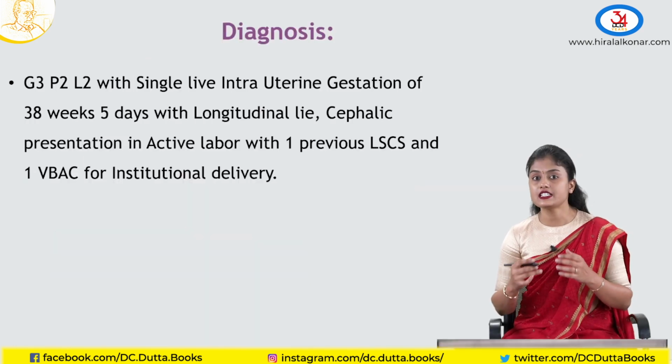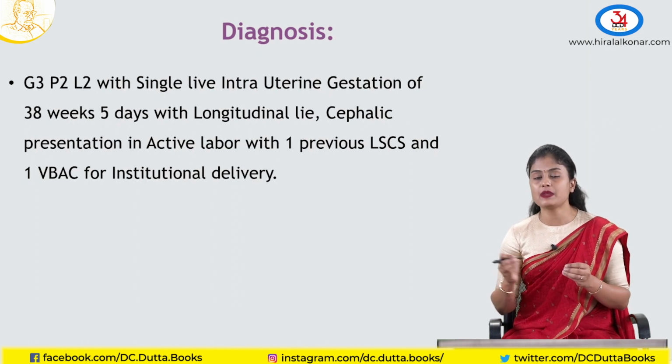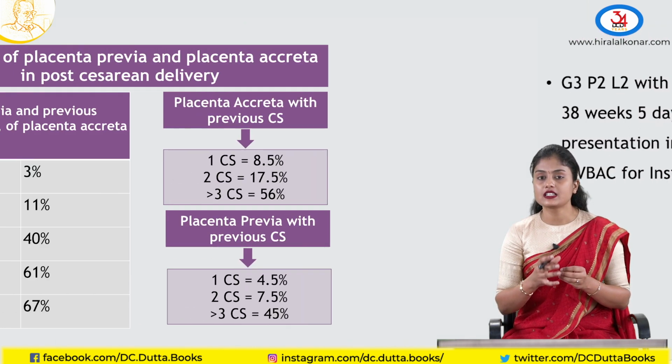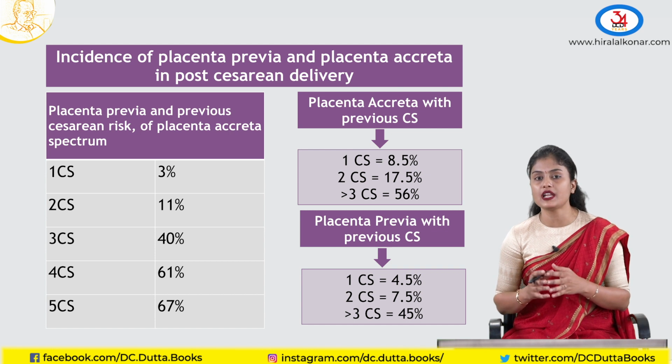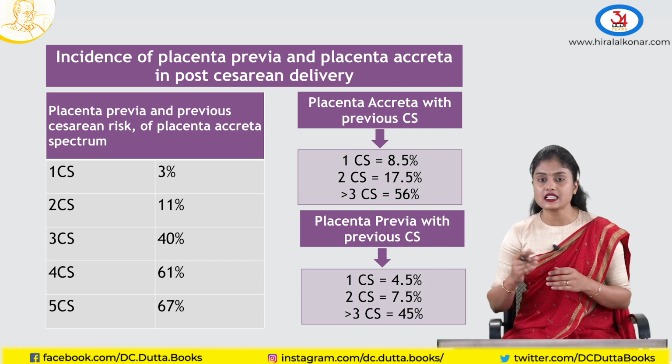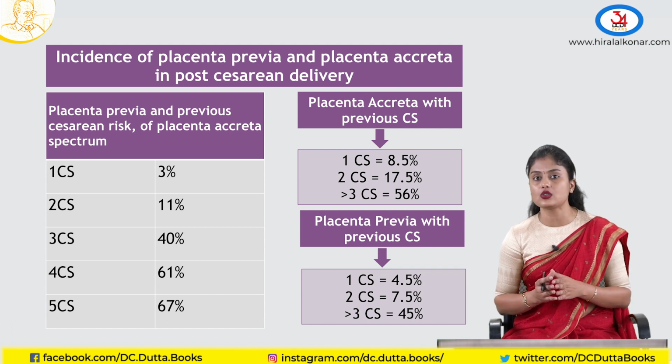Yes, sir. In the third stage of labor, after the extraction of the baby, there can be more complications associated with the patient. For example, delivery of the placenta may be difficult due to adherent placenta, which is more common after a previous caesarean. As the number of caesareans increases, the chances of adherent placenta also increase.